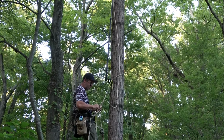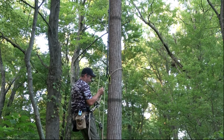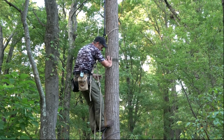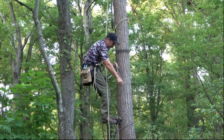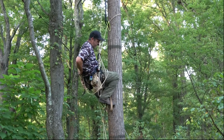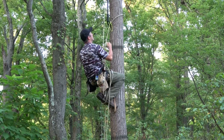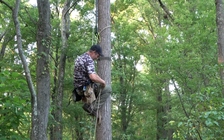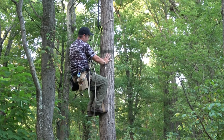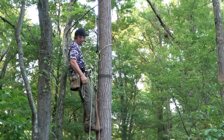Got another Longhorn Agile hitch, compact Longhorn Agile. I'm going to put it on my bridge. And now I've got to grab that stick, right? This is not one of my favorite parts of stick climbing, bending down to get my stick. And so I've got this hooked up in a way that I can pop it off. And now, because I've got a little bit more room here, I think I'm going to take advantage of that. The fact that I'm basically on a rope climbing system, I can go up a little higher. And I could set my stick now.